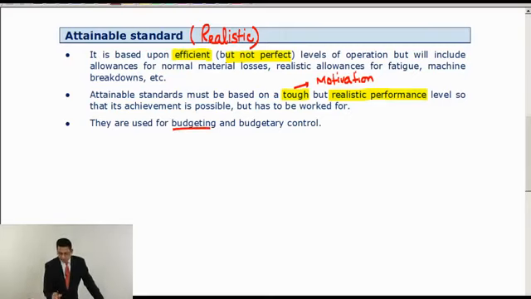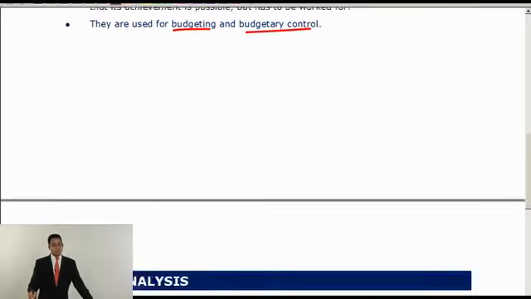So they are used in the planning process and then in the budgetary control or performance evaluation purposes, that with the help of achievable standards we compare them with the actual results, and then managers can say, yes, I was given this achievable target. If I have achieved, I should be appreciated. If I haven't achieved, I'm sorry, I will try to improve things next time. Okay, so these are acceptable.